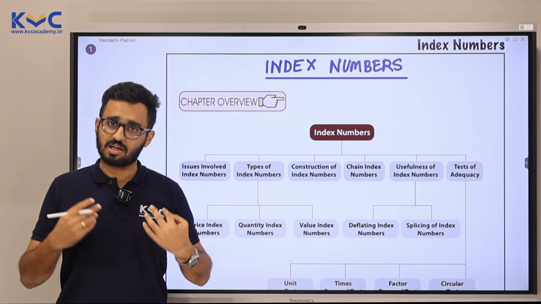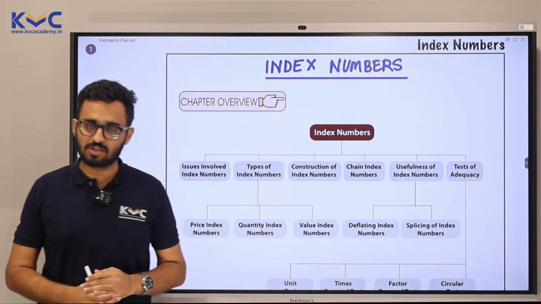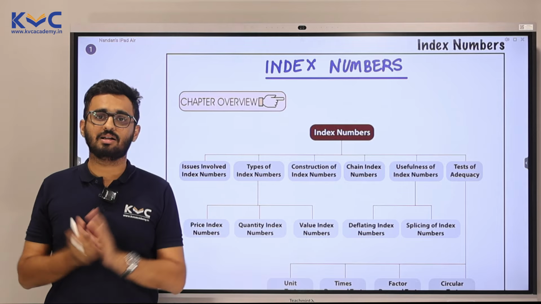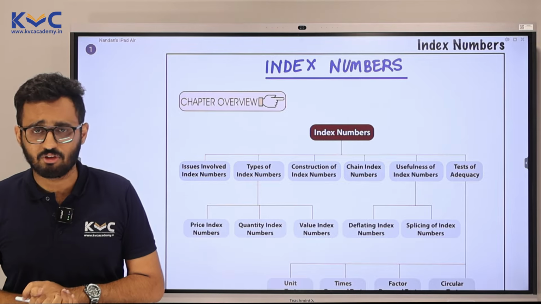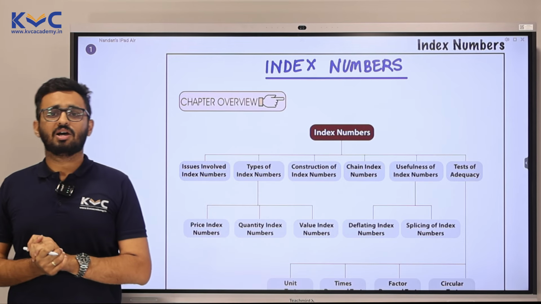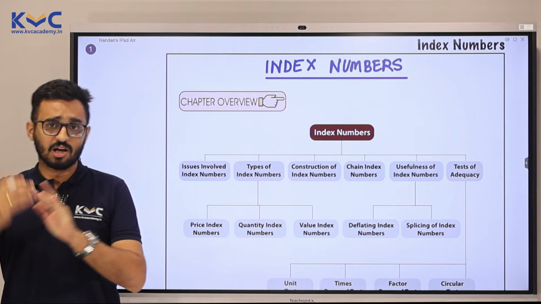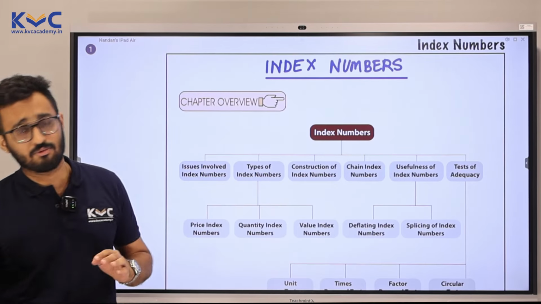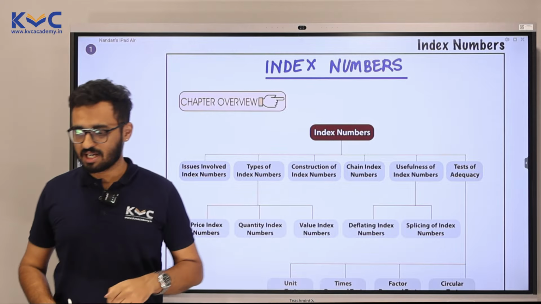Compare what? It can be comparing price, quantity, value, and so many other things. Index number is one of the very important concepts from the practical point of view. Even later, when you study taxation in CA Intermediate and CA Final, you will see the usage of index numbers, cost inflation index, and other concepts like this. So please don't take this chapter lightly. It is easy to calculate but very relevant to the practical life of a CA. Wonderful, so that is about index numbers.